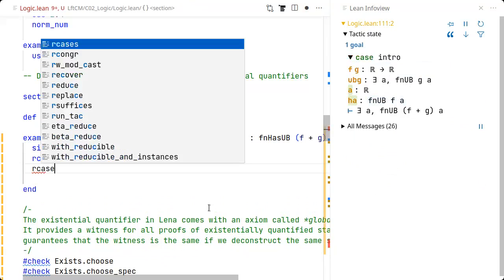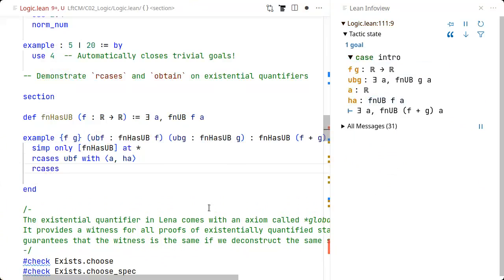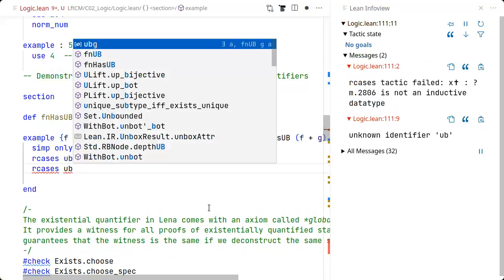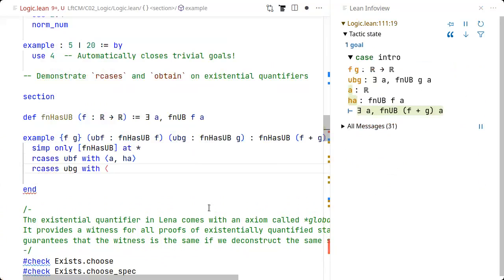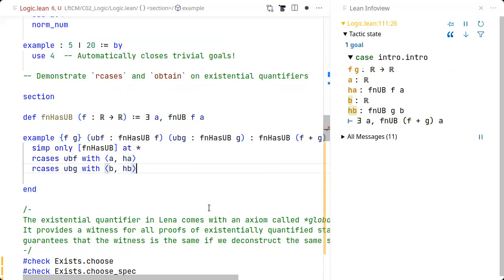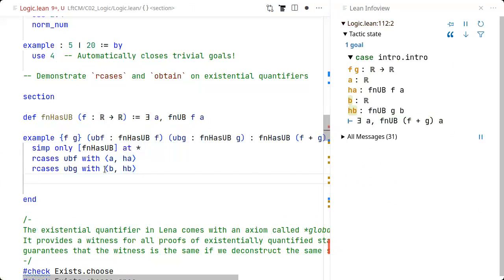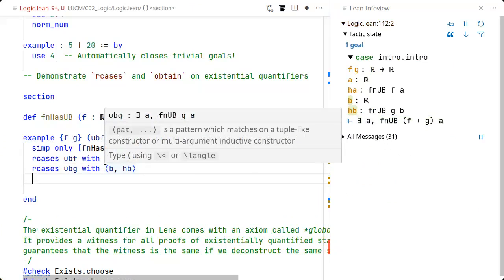And now we can do the same, rcases UBG with ⟨B, HB⟩, giving it another name. It's important to note that these are angled brackets, and they can be inputted with the backslash and then the less-than or greater-than signs.